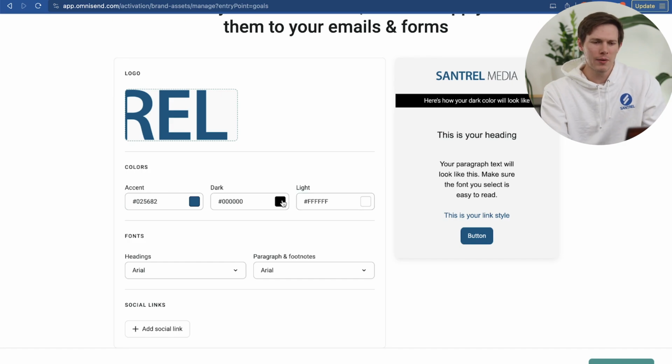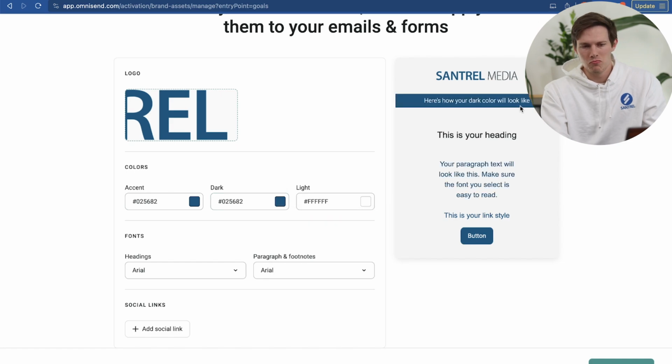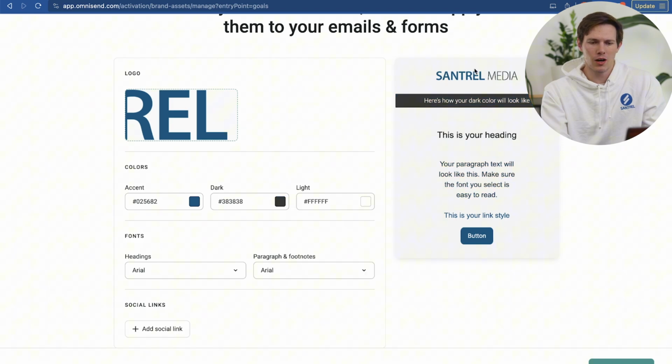It looks a little more clean in my opinion. I personally really like that. And then black and white, I think that looks fine. Maybe we could, I don't know, let's see. It kind of looks good with blue there as well. It's kind of your choice, right? If you have multiple colors, you can set up multiple colors. I'm going to leave it as that. That looks good enough to me.